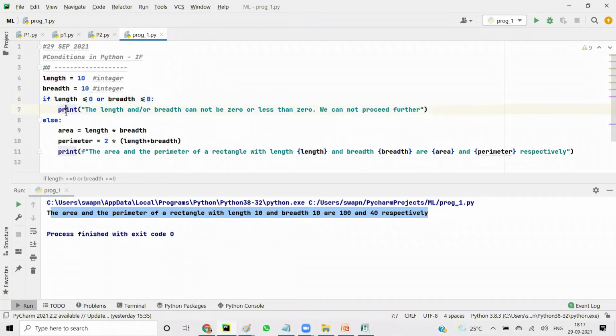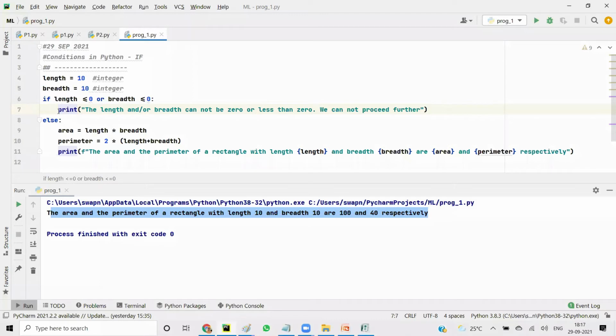If you have only one condition to look at, if is enough, you don't have to do the else part, right? We did that before. But when you have two conditions to look for, then you put if and else. Now if you have more than two conditions, like in this case I want to have three conditions: breadth, length, and then when both are fine.